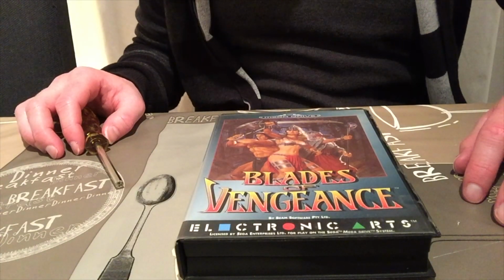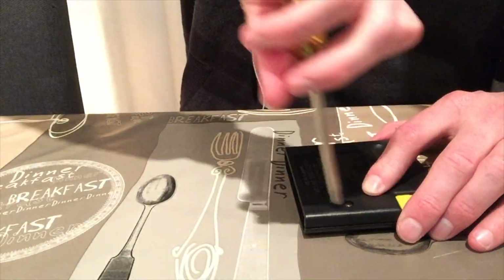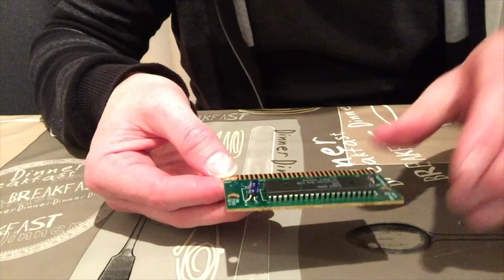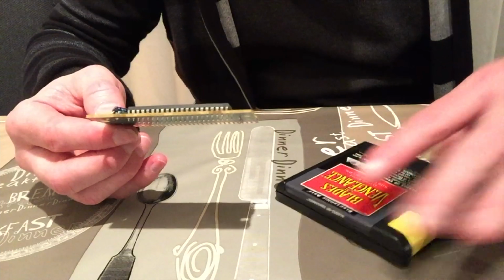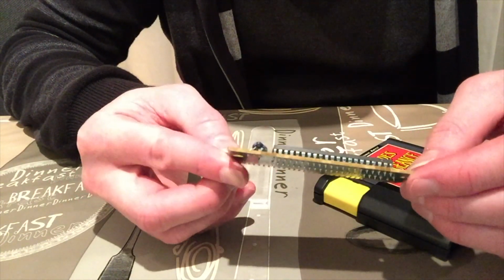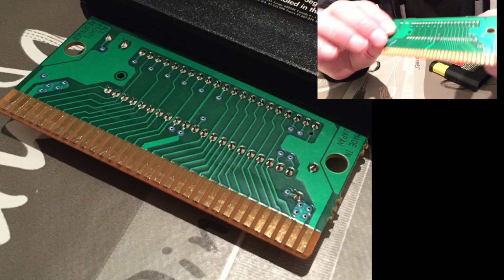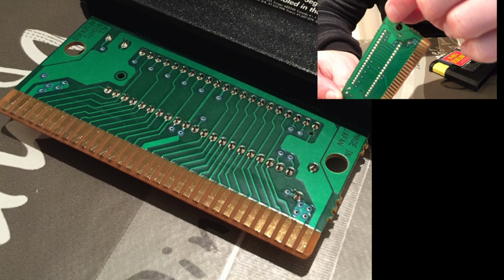Now let's look at an Electronic Arts game. Okay, that was somewhat difficult. Okay, Blades of Vengeance. Really nice. This is the back of the card. Nothing really special there. It says made in Japan. Can you see made in Japan?